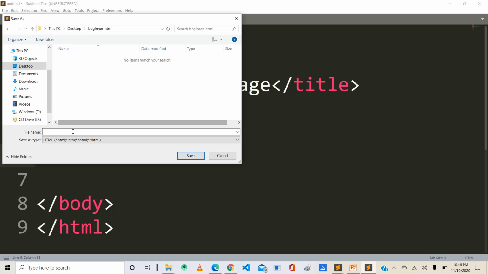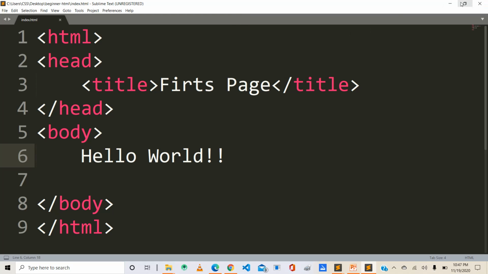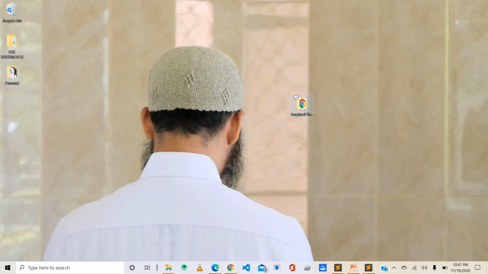I'll double click inside, then I'm going to name the file as index. Then I'll add the extension of the file, which is .html. Now without the .html, we are not going to get what we want. The .html is going to specify that we are dealing with a web page file. It's either you use .html or .htm. Either way will work, but we highly recommend you to use .html. Then you save it.